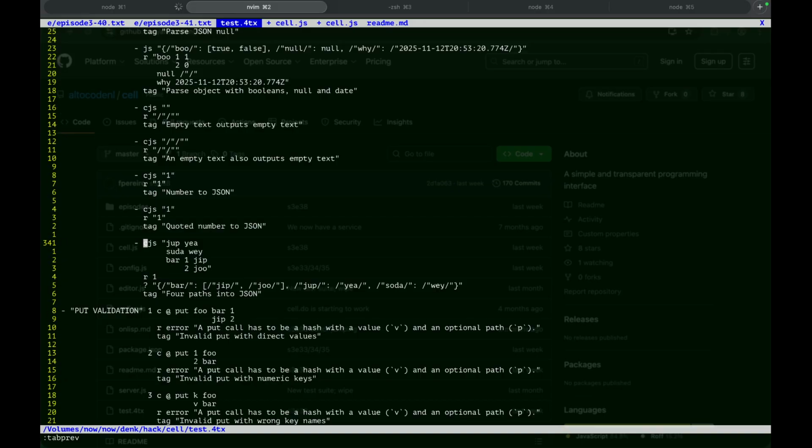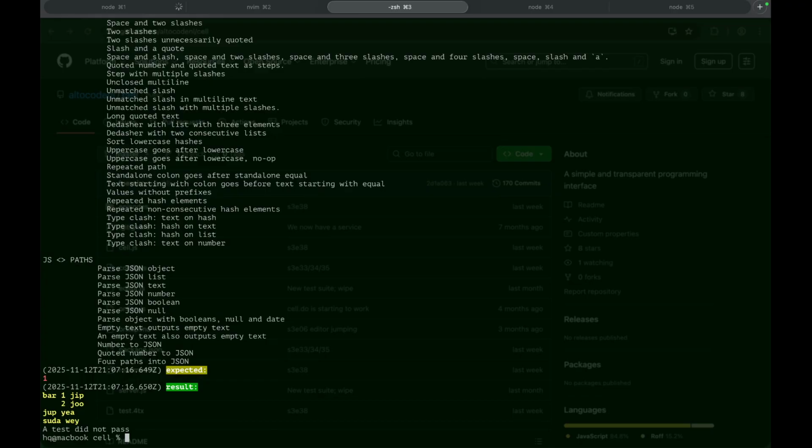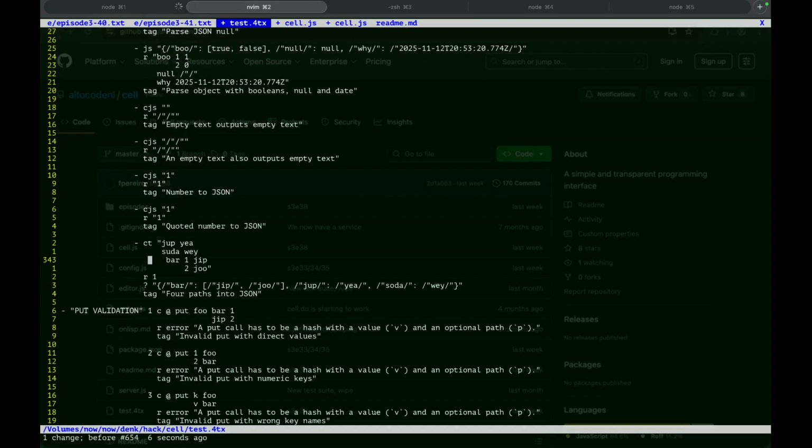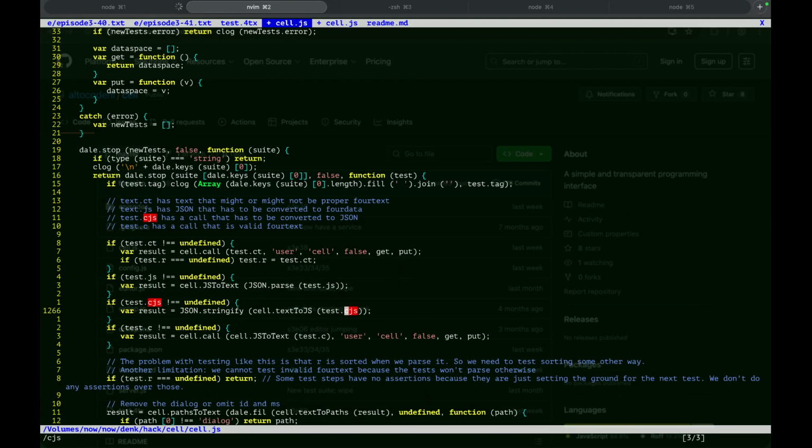If I was just doing CT here, would it be okay? Yeah, this is fine. So what is the problem with CJS? I don't understand the problem here.